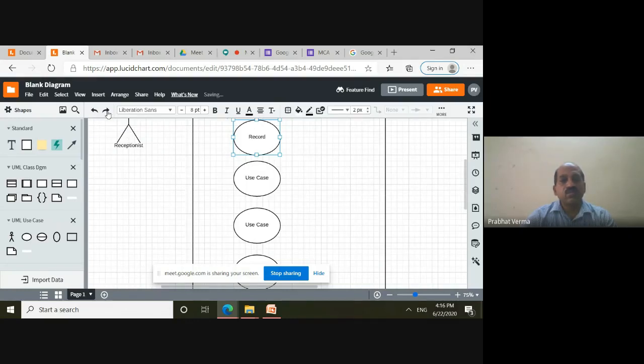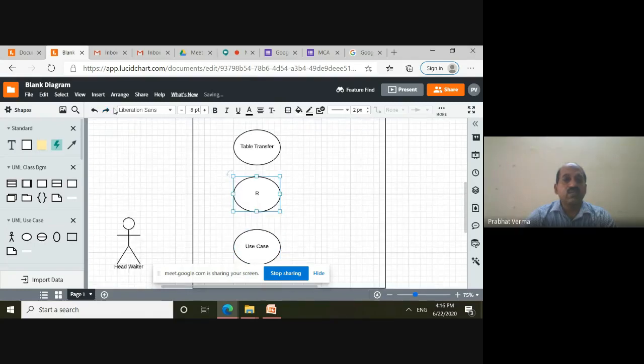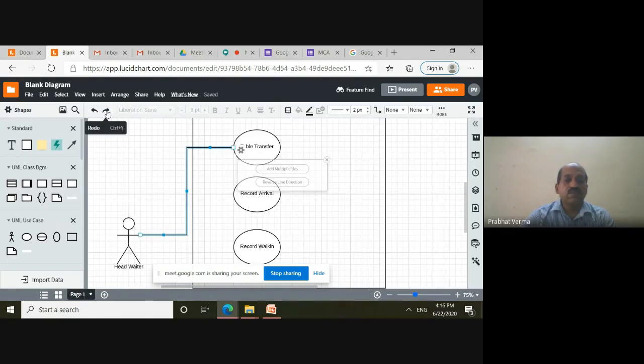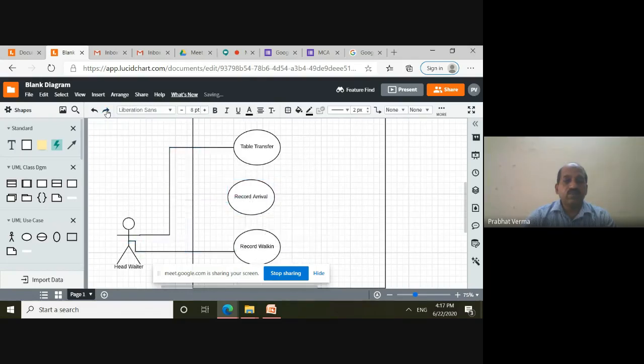Now use cases should also be named. So we have named the first use case as record booking, second use case as cancel booking, third use case as table transfer, fourth use case as record arrival, and fifth use case as record walk-in. Right. Then we draw the communication lines from the actors to various use cases.